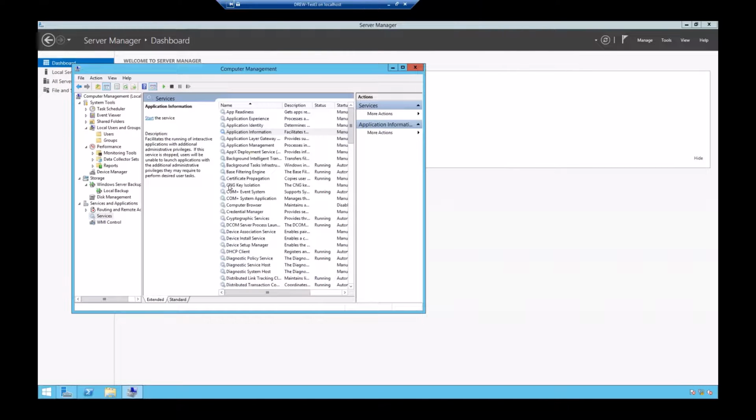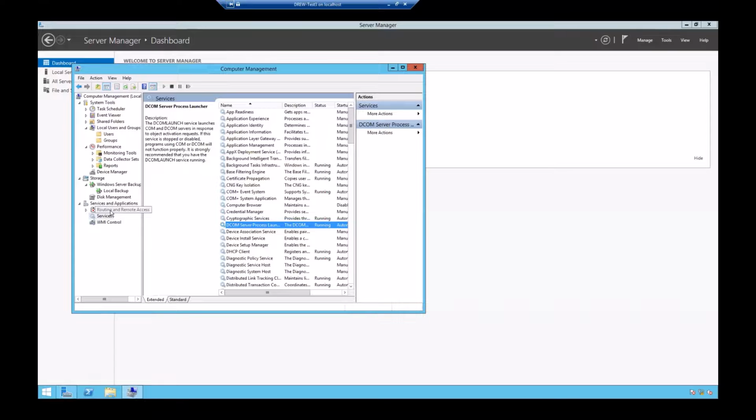If you have a vendor that's installed something on a server, normally they'll write a description to go with it so that if you click on it, you can actually see what this particular service is for. Otherwise, you have to go to the description here and hover over it, and you'll get the description that way.